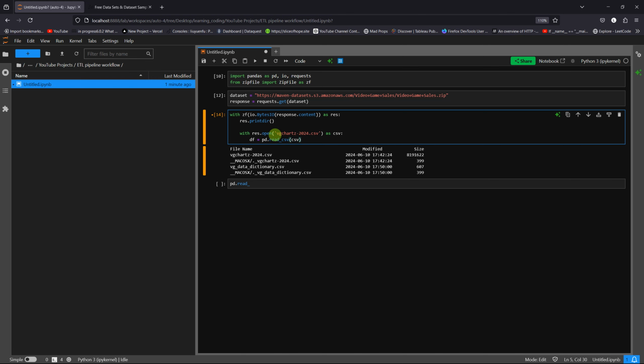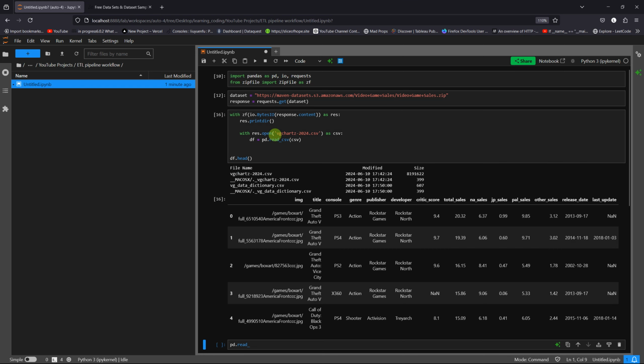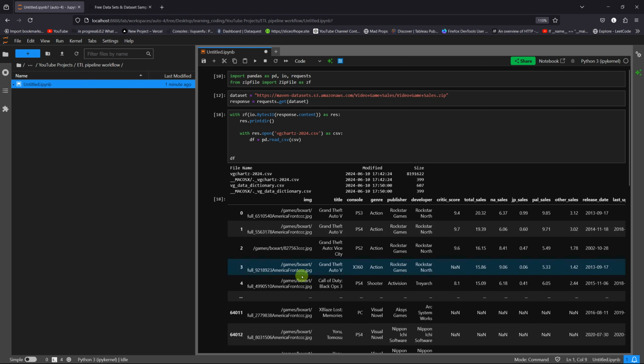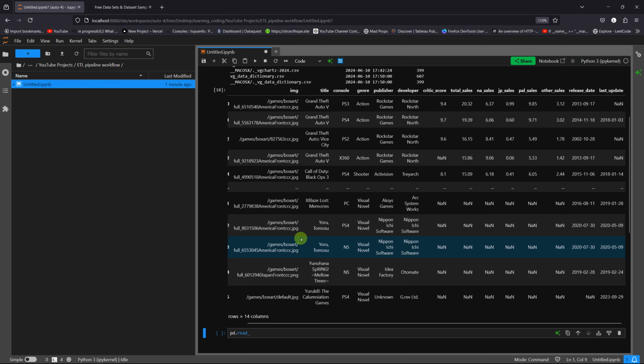Then I can go and say df.head. Now you can see that I have access to my dataset. Just to confirm, if you say df alone, it's going to give you some information about the number of rows and the number of columns.